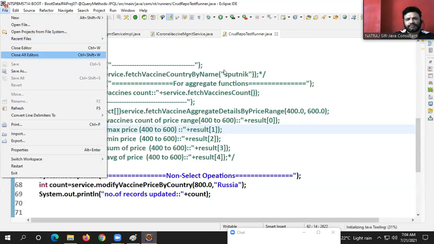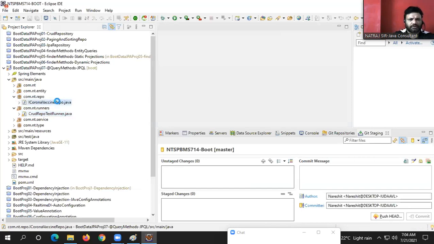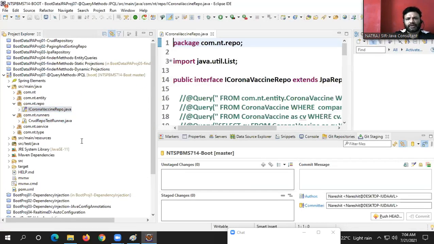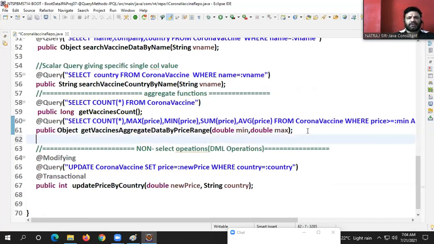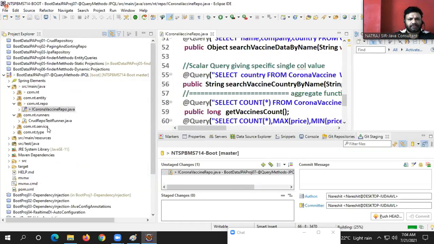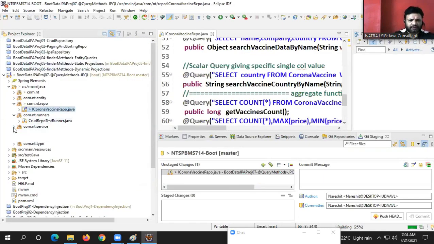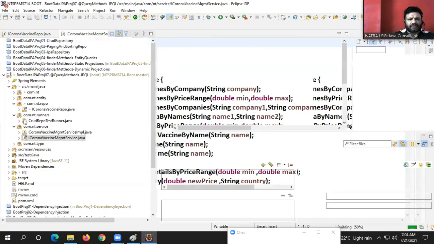Close all editors. Yesterday we kept @transactional here in the vaccine repo. I'm moving this one down there. Now we have a service class and service interface.